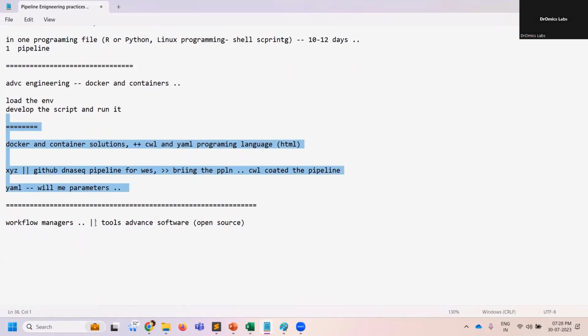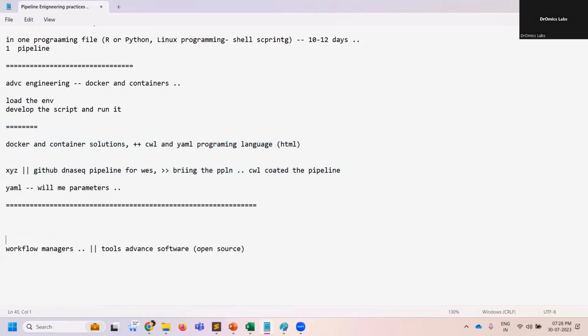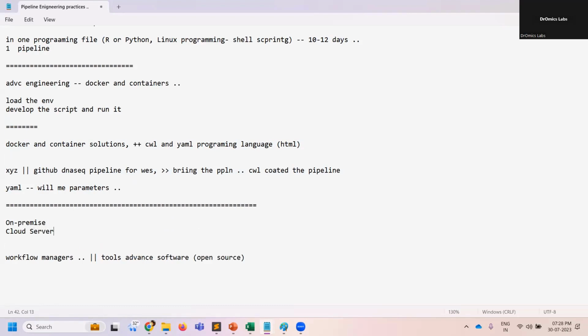And why are they actually active in the market? What is the reason, sir? The reason is that in the last 4 to 5 years, we are not using servers which are present on-premise. There are two types of servers we do analysis on. One is your on-premise server, the other is the cloud server. An on-premise server is physically present in the university, the institute or the company. Even your laptop is a physical server. If I take it and throw it out of the window, I'm so sorry, you cannot do NGS analysis.